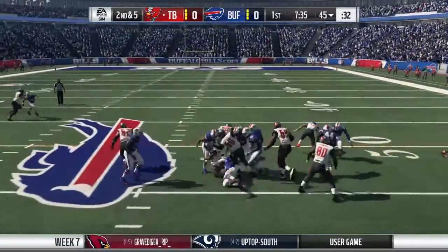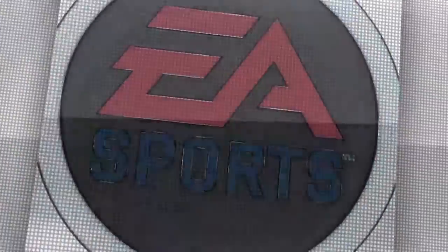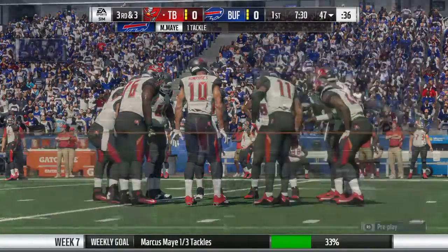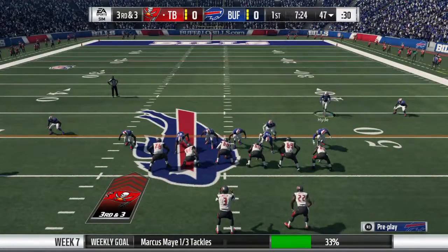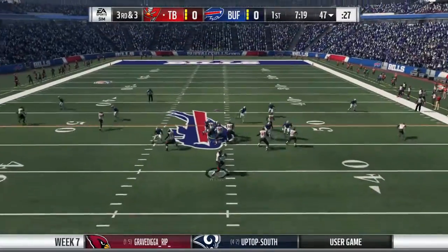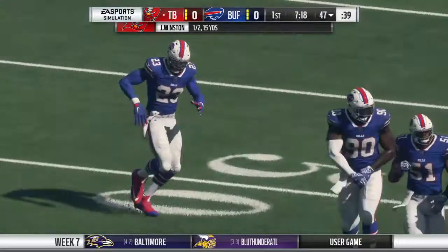So again, it's Martin. And a minimal gain here as he's up to about the 47-yard line. It'll be a pickup of a couple, and it leaves him with a 3rd and 3. And the defense searches for one more stop here after the run on 2nd down. Third and short yardage, Winston. And that is incomplete.